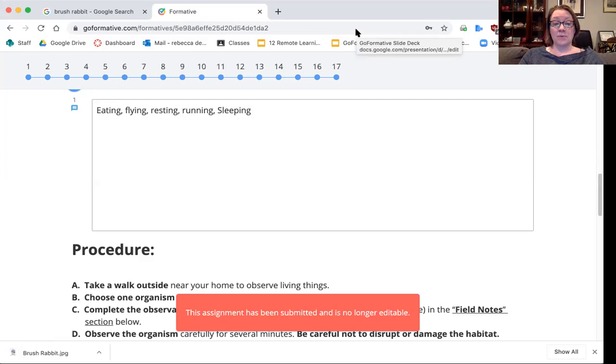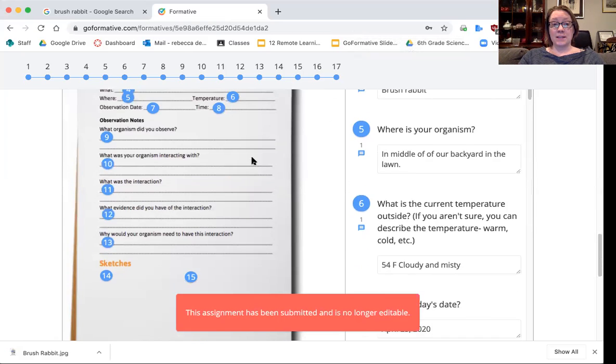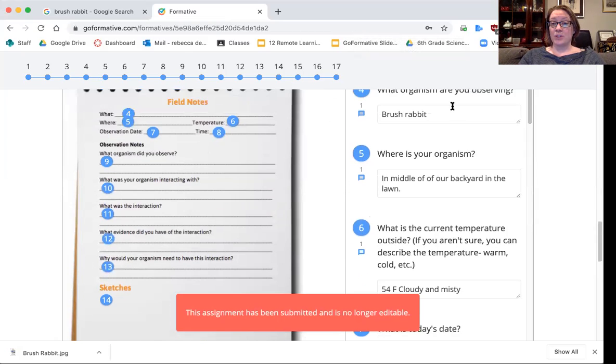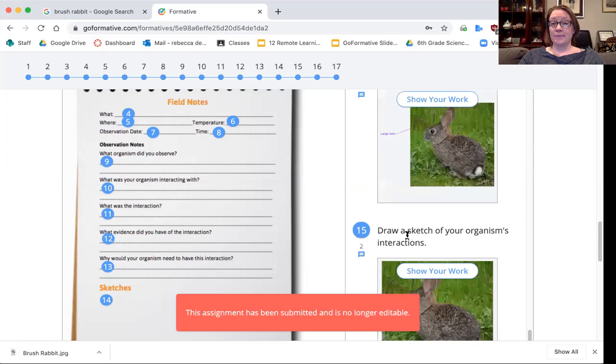But for this one, just to review, we've got our text boxes, and then we've got the picture with the questions over here. And then we also have the ability to do the show your work. All right. And I hope this helps.